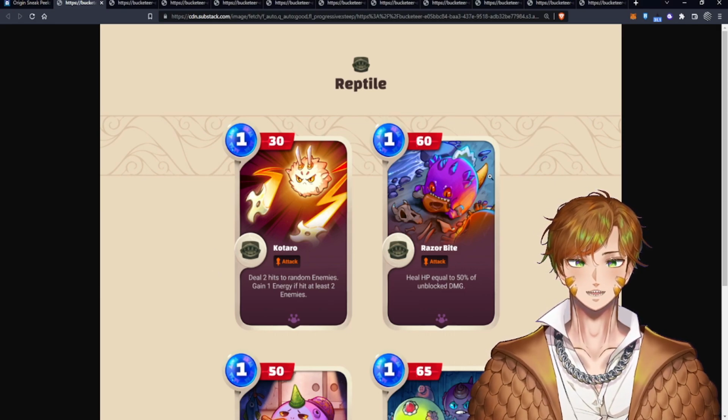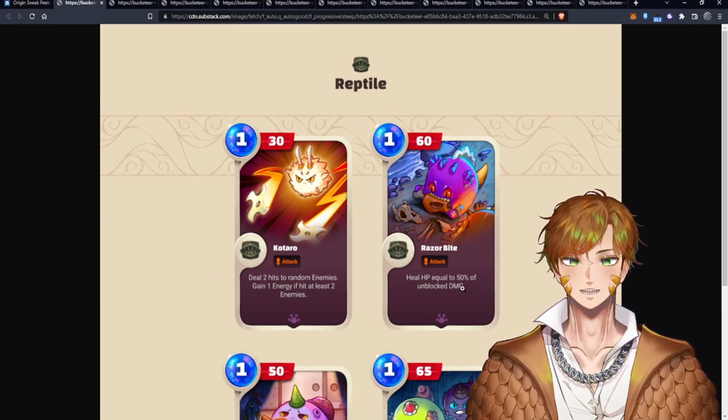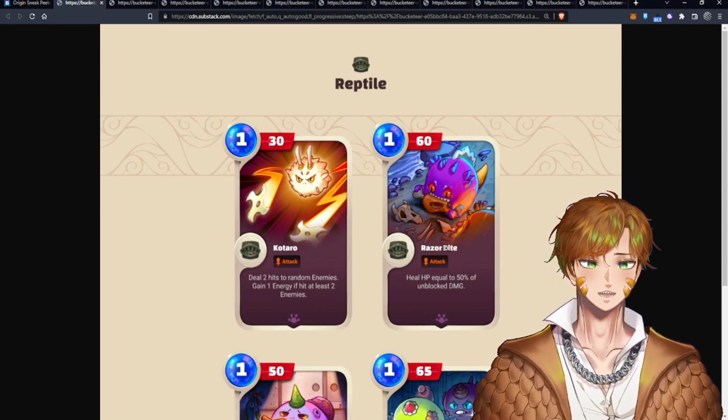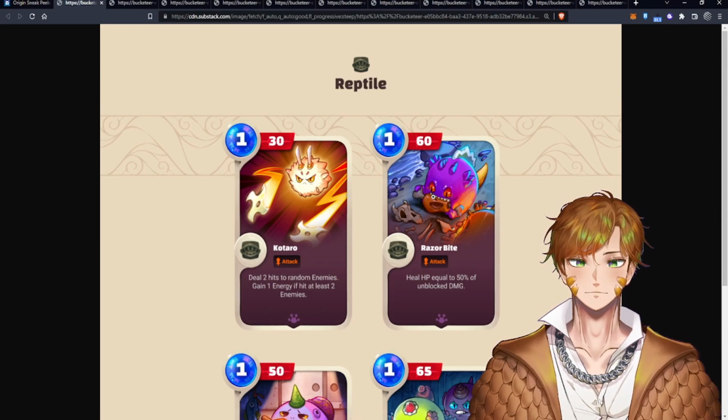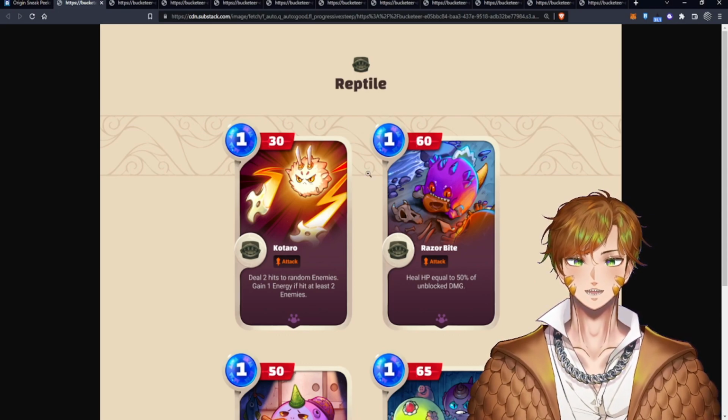Alright, Razorbite, base stats plus lifesteal. We've already seen that. And I could say that it's quite redundant right now. But there is a high chance that this would be changed in the future. Not financial advice.